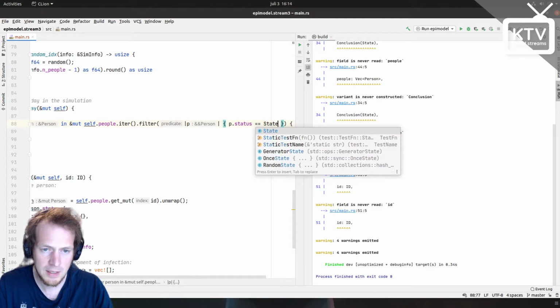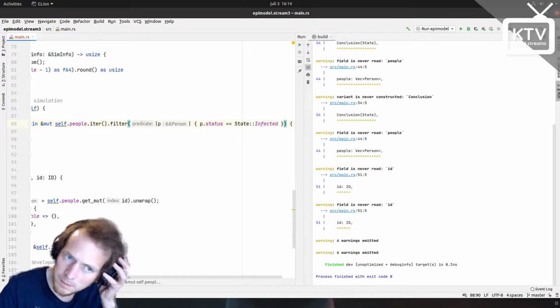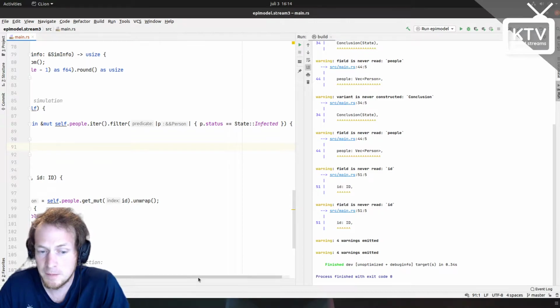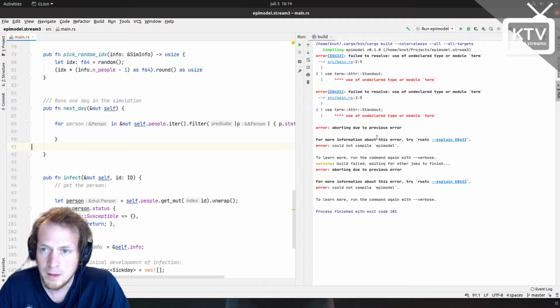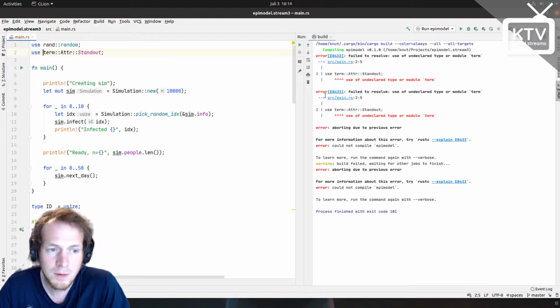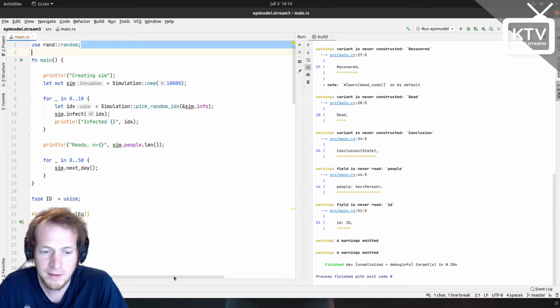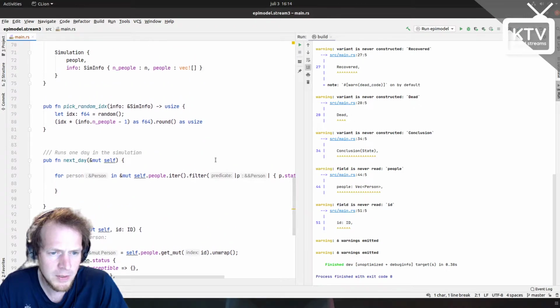Actually, it's state infected. So what this should do is that it should return another iterator. This is a very functional way of thinking about it. Let's try this. Okay, so failed to do. Okay, so that was actually an import that Sea Lion created there because I misspelled something. Okay, look at that. So we got scrolled away from our point here.